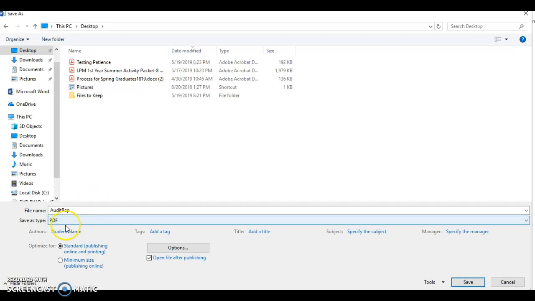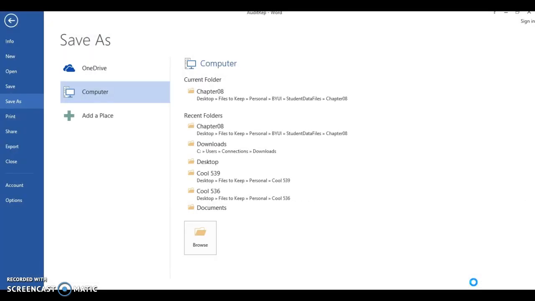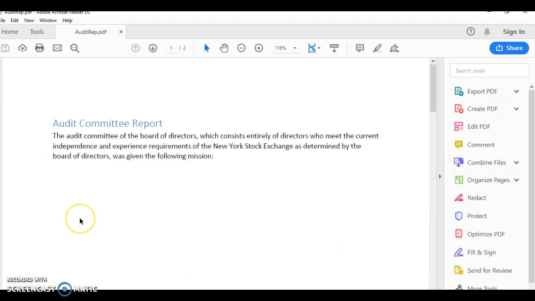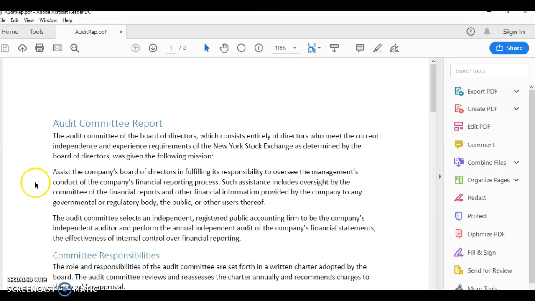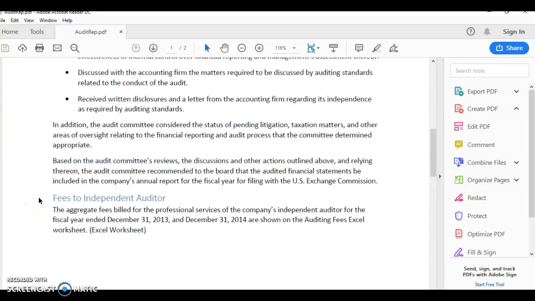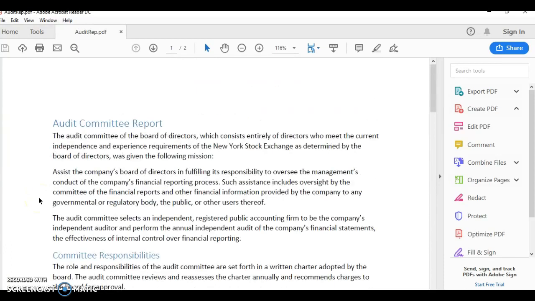So that's going to be a handy feature for the final project that's coming up at the end of this semester. So if you save it as a different file type, and then as a PDF, it actually opens it up in Adobe Reader as a PDF file. It has all of the formatting and everything the same. So that's something coming up for Chapter 9 for this week.